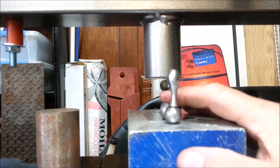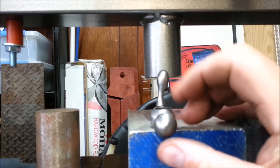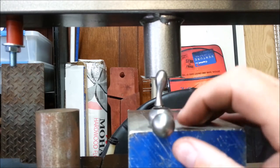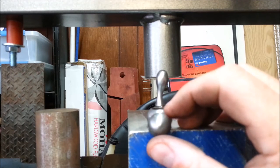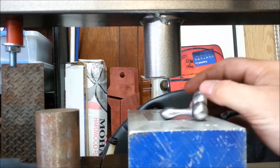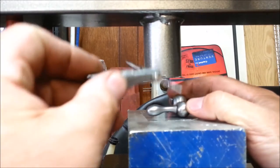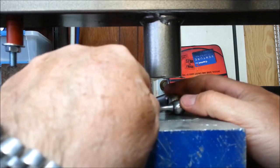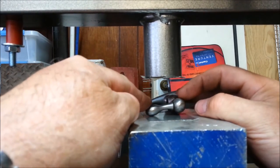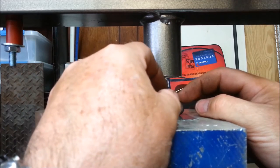Our South Bend lathe with the bent lead screw also has a bent crank for the cross slide. And this must have happened when the cross slide lead screw got bent. And I'm going to fix that problem right here. I'm going to use my wrench. So what I'm going to do is this knob is supported here. The base where it's plugged in is supported here. And I want to push in the middle of it.